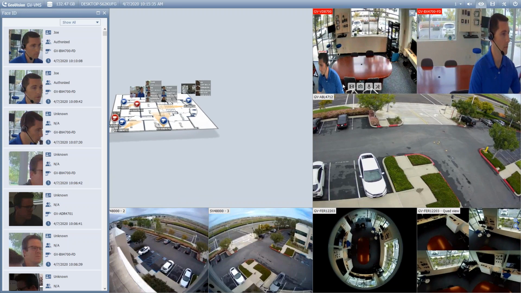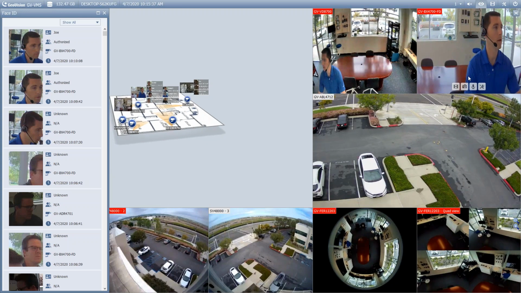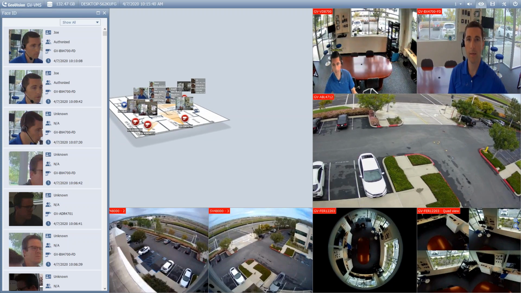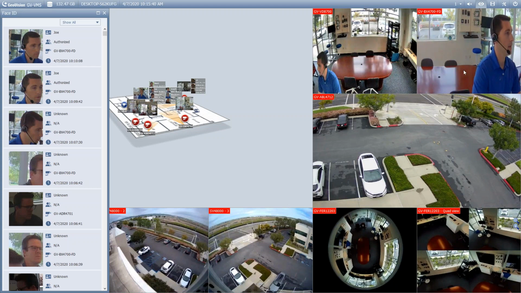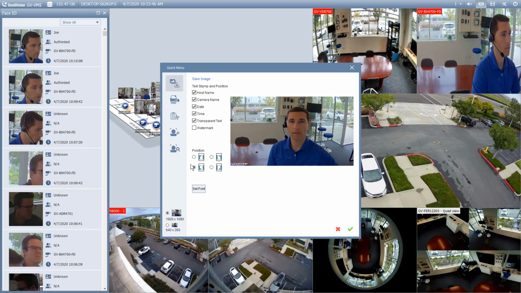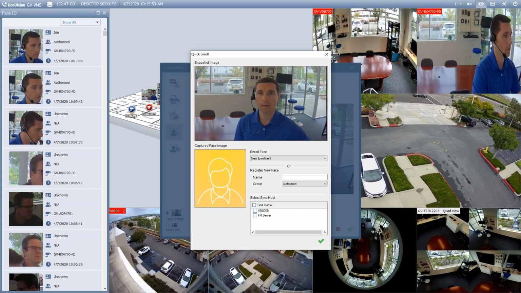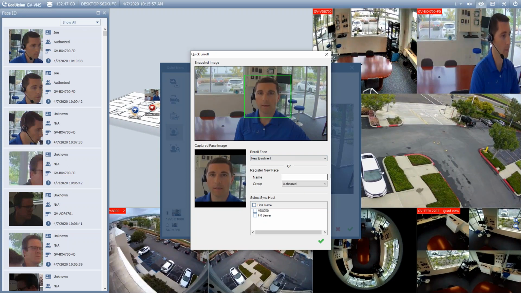As far as enrolling faces, as I mentioned, it is a very easy process. So upon live view or playback view, you can look at a camera, hit the snapshot button, and what it will do is pull up this window right here. You can hit the enroll face button. Once you determine that that's a good face that you want to enroll, click the check mark, draw a box around that person, just type in the name of your subject, and down here it allows you to select which host or hosts that you want to enroll that person with.